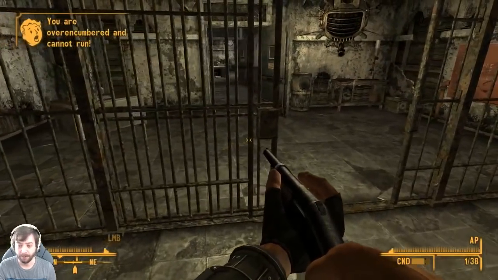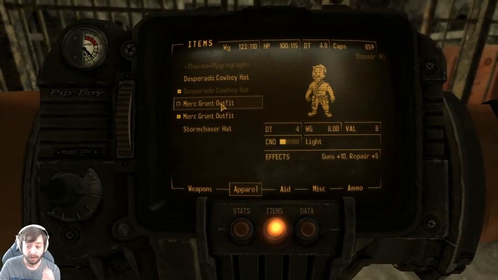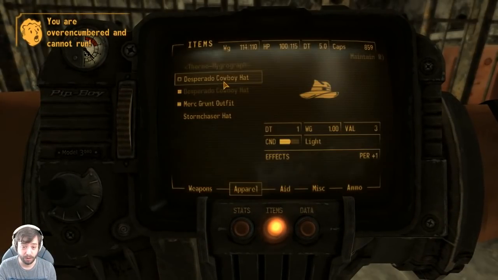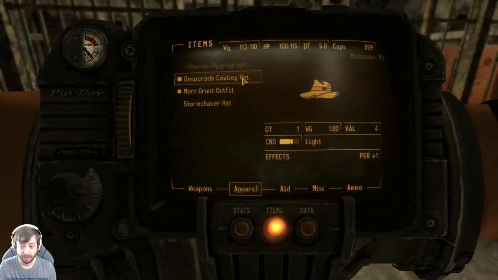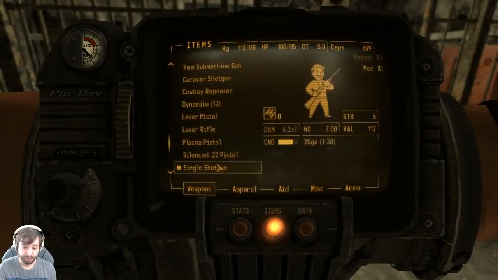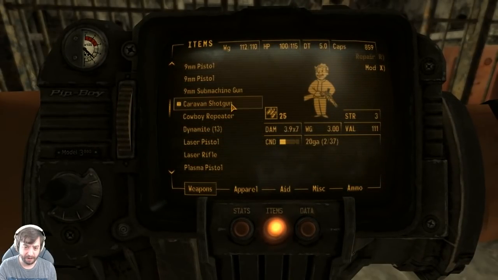Let's go for some better armor. So I have a Merc Grunt outfit actually already on, so we can click that and repair it with this one. We can wear that and repair it with that one. Plus one perception, and we can drop that one then. So I have a caravan shoddy now.